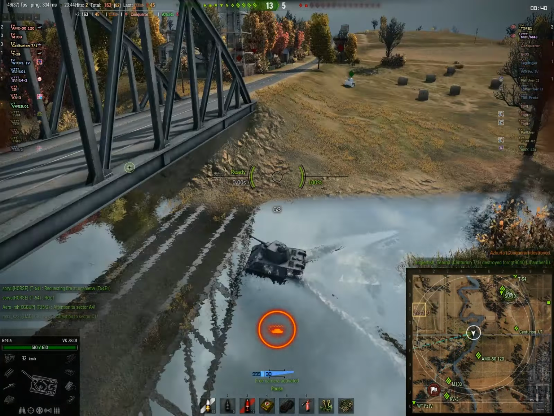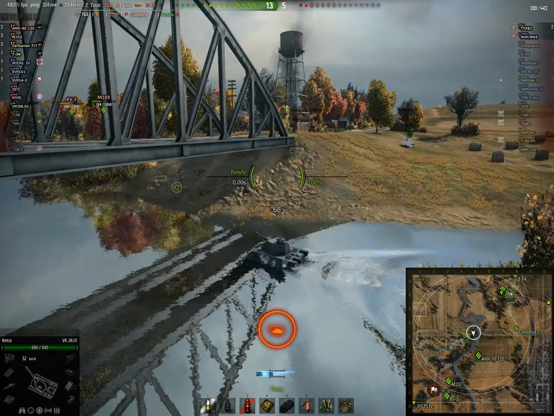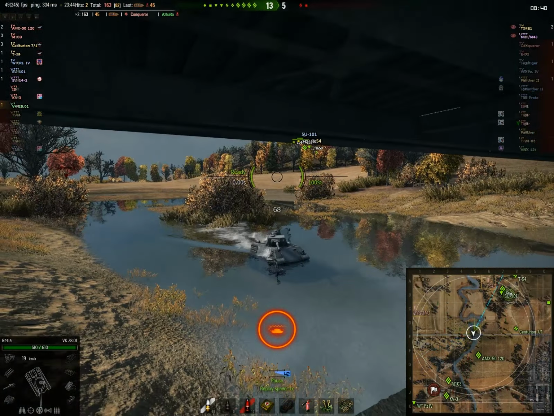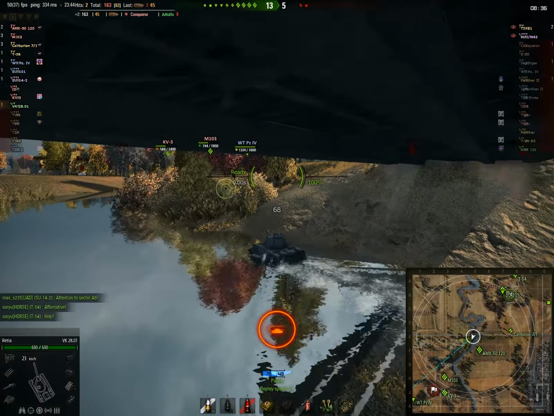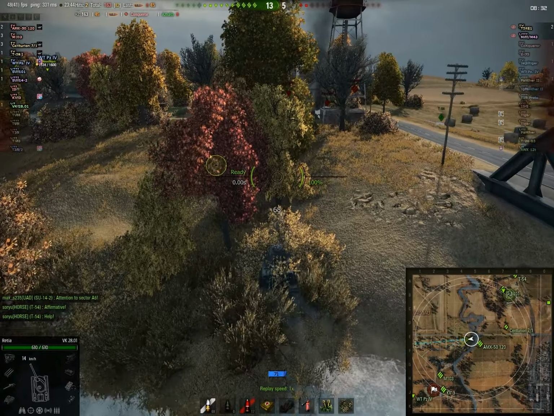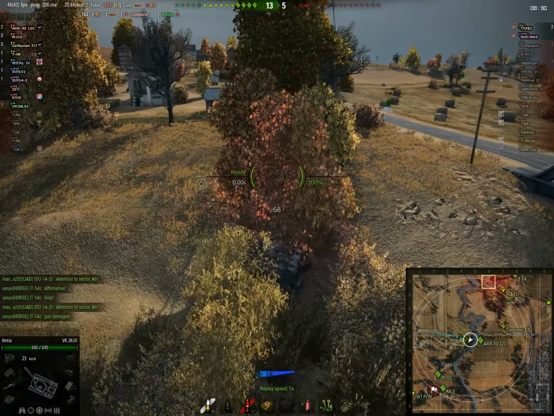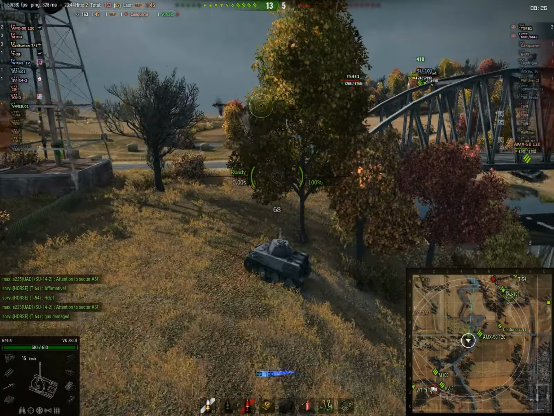Escape route. From the beginning, my escape route was down here, all the way up there into the city. There's no other escape route I could have chosen, so I chose this one to begin with. And now we come to the active part of the scouting, which is more like rounding up the enemy team.